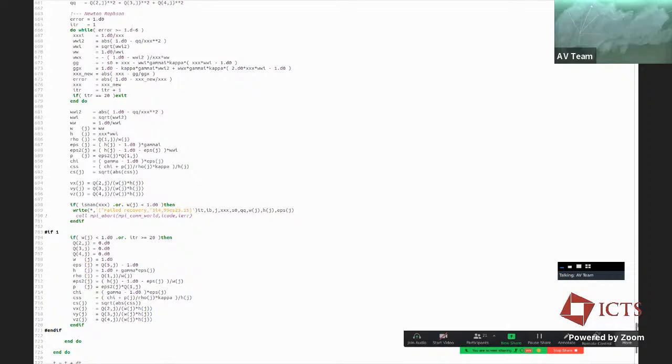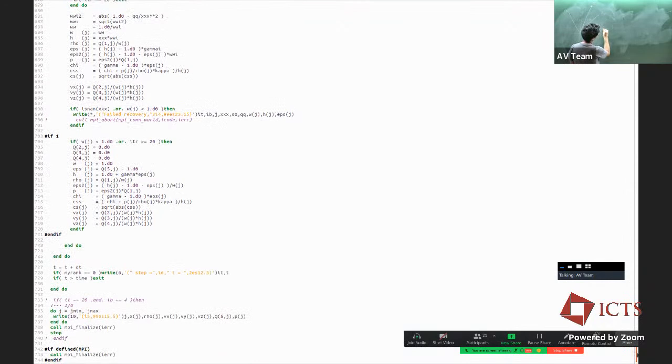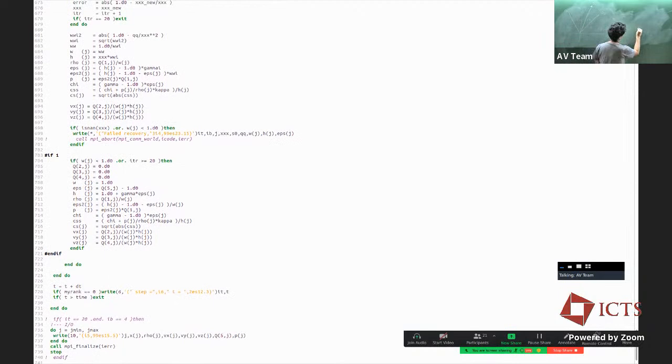In this example, I gave one prescription in which we kill the velocity field, because empirically we know that this problematic point appears in very low density and very high velocity regions. So in such a region, we kill the velocities first. By killing the velocities, the momentum, and the Lorentz factor is set to one, right? Because the Lorentz factor is unity, here epsilon is the internal energy, and the conserved quantity is h omega minus P over rho omega. We call this Q5 in this case. It's going to be one plus epsilon because omega equals one, right? So epsilon is calculated from the conserved quantity, Q5 minus one.